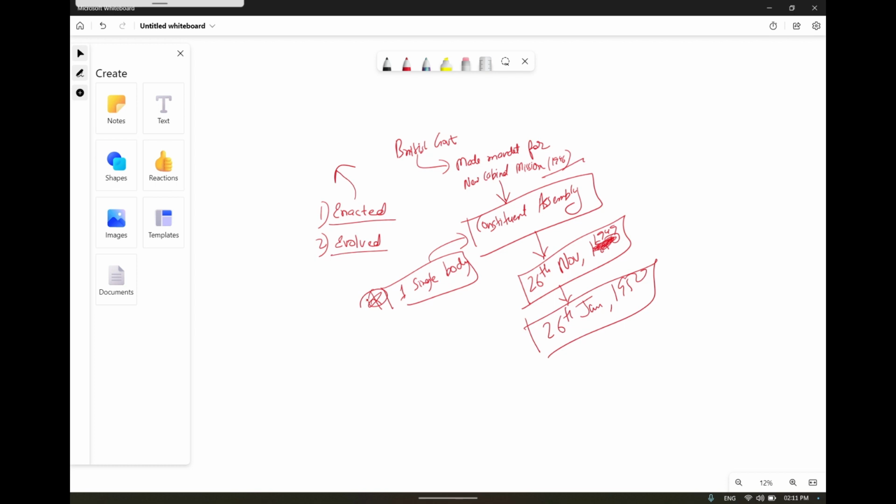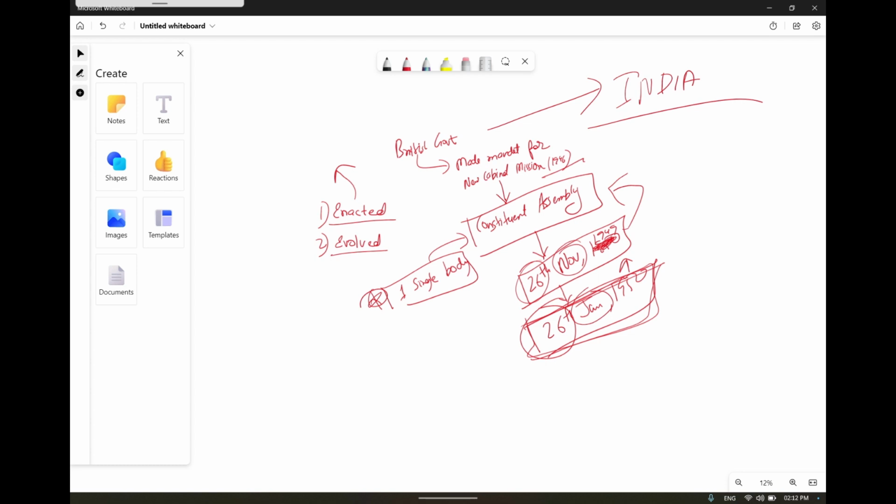On 26 November 1949 this constitution was presented and accepted by the Constituent Assembly, and on 26 January 1950 it came into force, okay. We have to remember this date. Both are 26, easy to remember, November and January, and one year minus from 1950 will be 1949, okay. Now this whole story was for India.